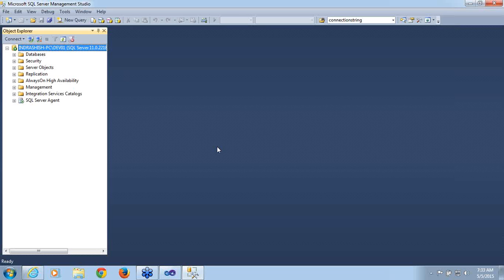SSAS will consider United States and United States with a space as two separate members. But if you keep the key column as US, their key column is the same, so SSAS will consider them as one member. So from the data quality perspective it helps, and also with respect to performance.